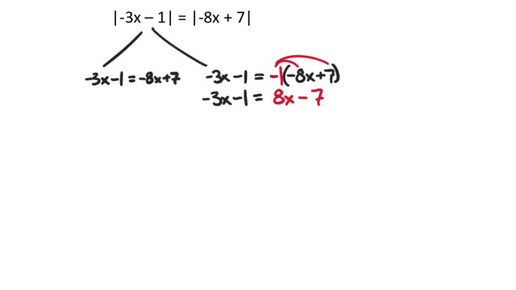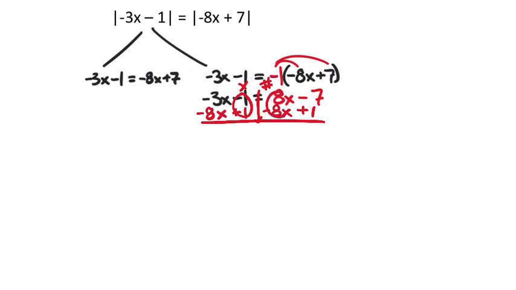Now I have 2 full equations. There's no more distribution, no more combining like terms. You're just going to solve it like you would a regular equation with principles of equality. I'll stick with the one on the right just because I already did some work with it. For me, I'm going to put my x's on the left, numbers on the right. You don't have to. You can switch them. You just need to end up with the same answer, because it doesn't matter which side the x's are on. That negative 1, I'm going to have to zero out by adding 1 to both sides. And that will zero that out. But also the 8x, I'm going to have to zero out because it's on the number side of things, but it's an x term. So I'll subtract 8x from both sides too.